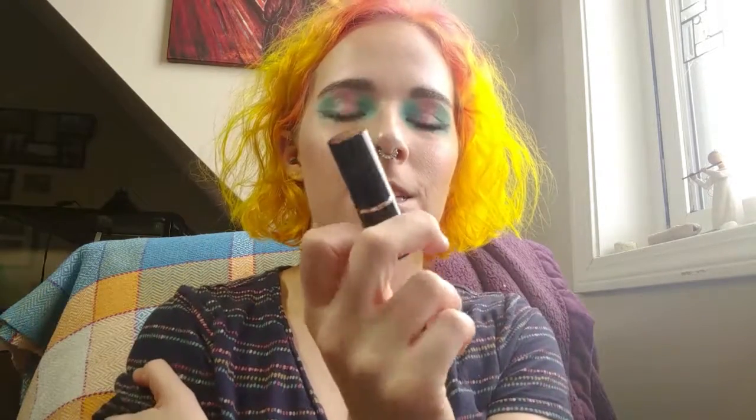So honestly, this deluxe sample has lasted me for so long, and I've been using it so constantly. But I just put a little bit right here and right here, blend it out, and it just works so well. It's a tiny bit dark, so I actually did invest in a full size of Shadow, which I think is the other cool toned contour, but it's the lighter one. They might have a darker one as well. But Fawn, it works. I just blend it out a little bit more. So yeah, I have really been loving that for trying out my hand at contouring.